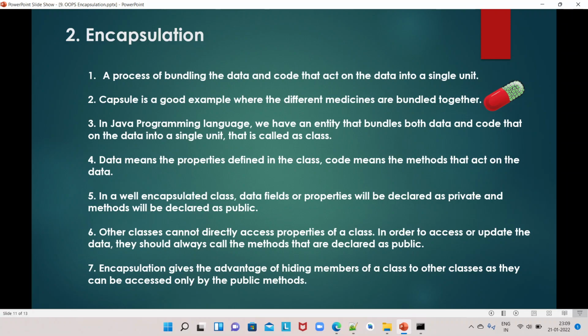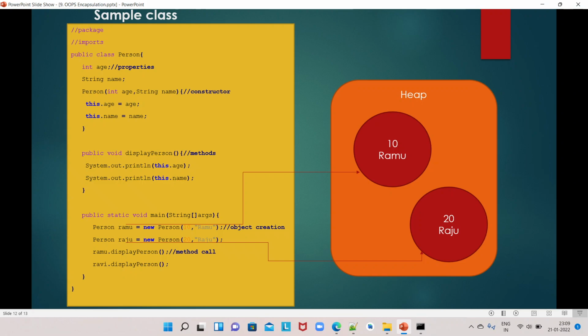It can be accessed only by the public methods. So you can write in your public methods whether you want to allow other classes to access your private data members or not. That logic will always be there. That is about encapsulation.